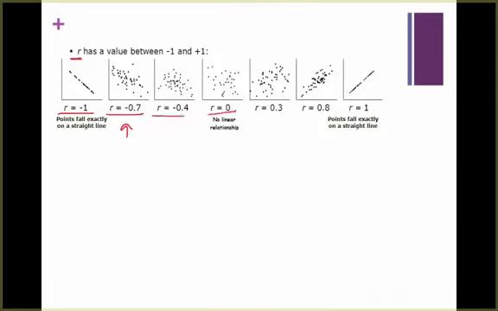If your R value is 0, then there's no linear correlation at all, and notice the dots are just everywhere. With an R of 0.3, you might see that they're starting to take shape as a positive line. An R of 0.8, notice that most of the data does fall along a line. You have a few what we might call outliers. And then if R is 1, you would have exactly a perfect line that would have a positive slope.